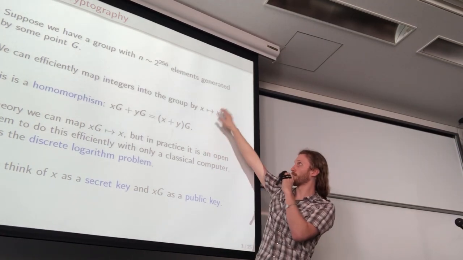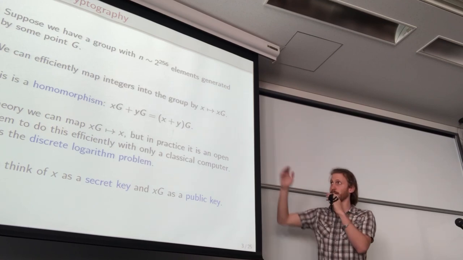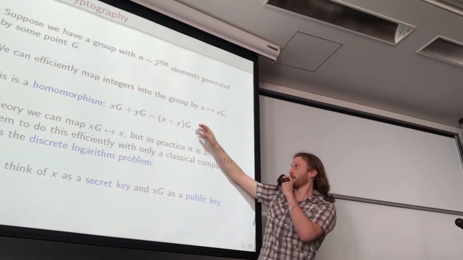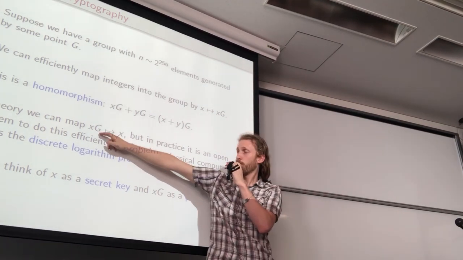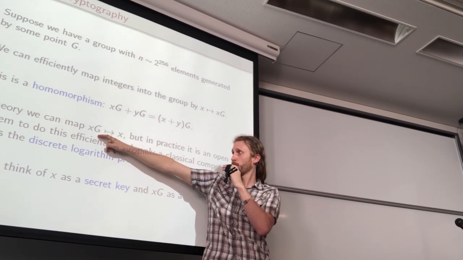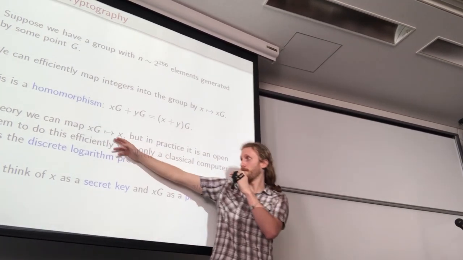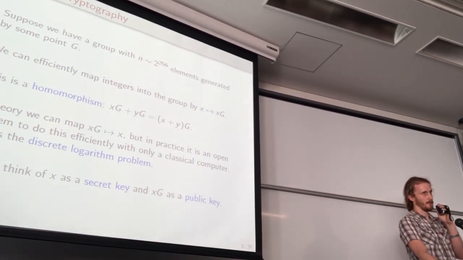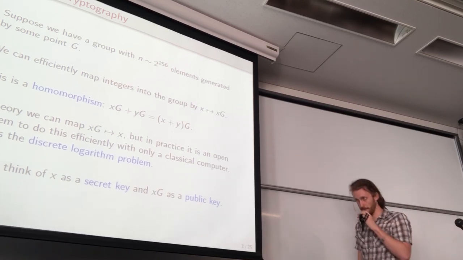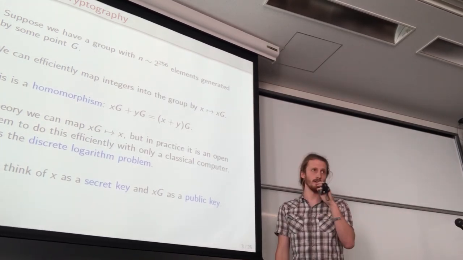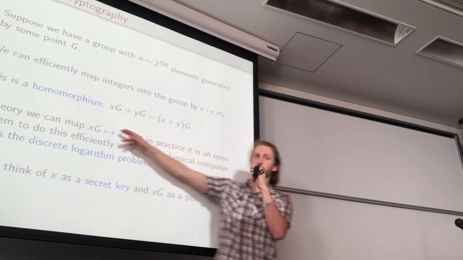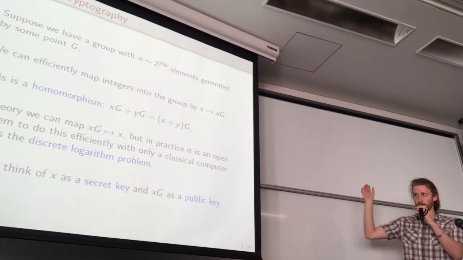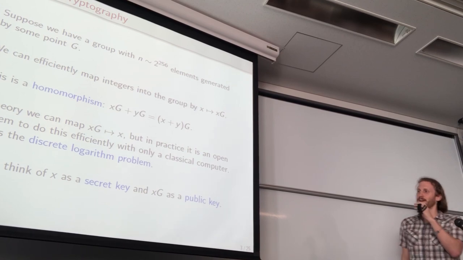Okay, so in real life, we can't just do what I said, but my point is that there are very efficient ways to do this map. There are not efficient ways to do the reverse map. So here I just turned x into bits, did a bunch of additions. If I have a point, I know that if this point is in my group, then by definition it's x times g for some value of x. If I'm trying to find that value x, that's very hard. There is no efficient algorithm, efficient meaning sub-exponential, that will work on a classical computer that can do this reverse mapping for elliptic curve groups that don't fall into one of like 13 classes of weak curves.